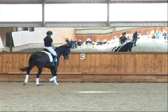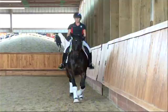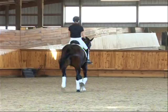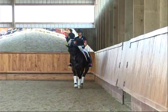Nice, straight. Beautiful. Now we're going to add to this. Now you're going to add shoulder fore on the long side between your half circles, but straightness on the center line. Half circle. And straight. Awesome. That's exactly why we're doing it. We're not going to fix it. We're just going to keep repeating it to get comfort. Now another half circle. She's not doing anything to resist you. She's trying to figure out how to use her body. And now shoulder fore. Good. That's the best shoulder fore you've had. And now into your half circle.